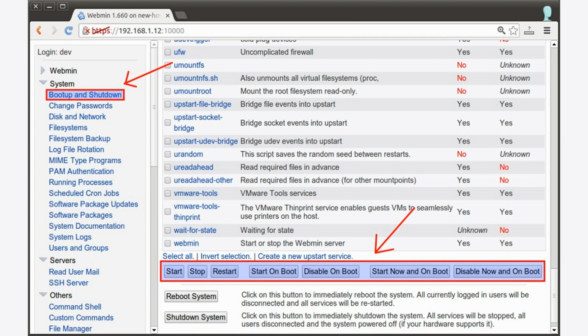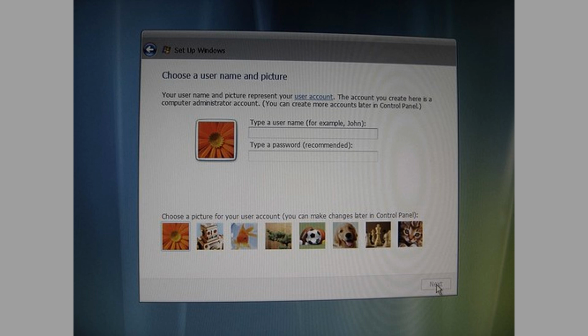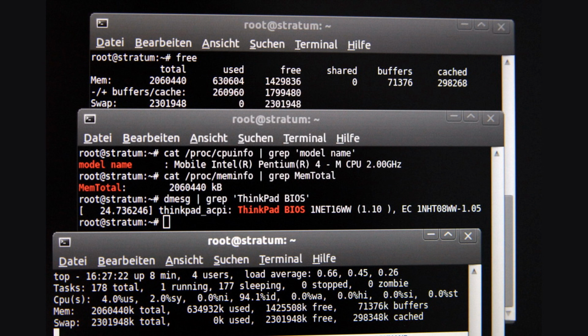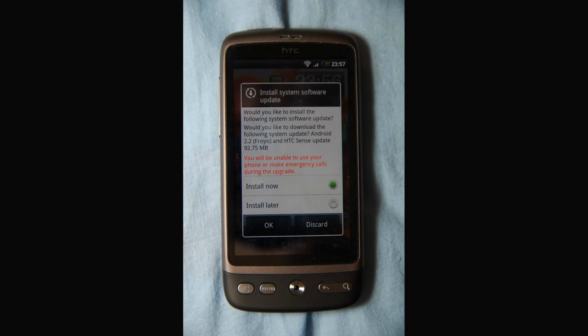The dashboard provides an overview of your system status, including CPU usage, memory usage, disk usage, and network activity. On the left-hand side of the dashboard, you will see a navigation menu that allows you to access various modules in Webmin. The modules are organized into categories such as system, servers, networking, and others. To access a module, simply click on its name in the navigation menu. Each module has its own set of options and settings that you can configure. Step 4. Customize the Webmin interface.